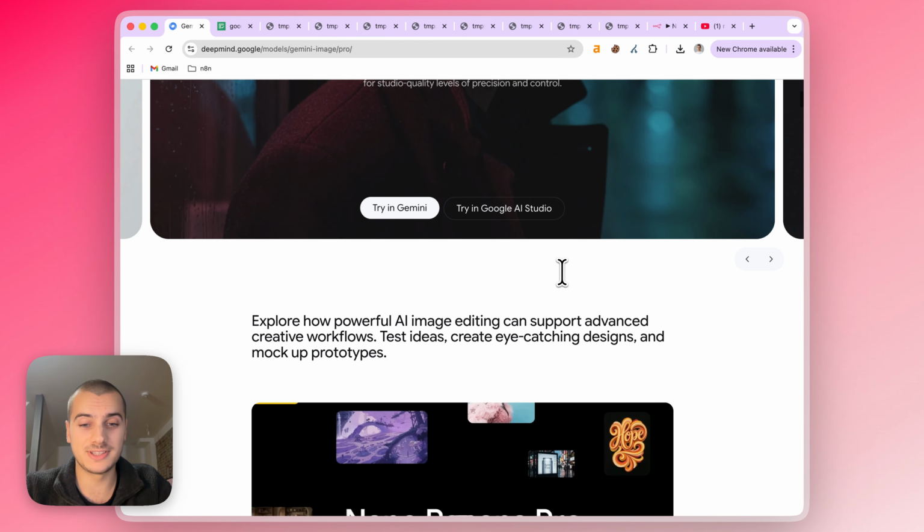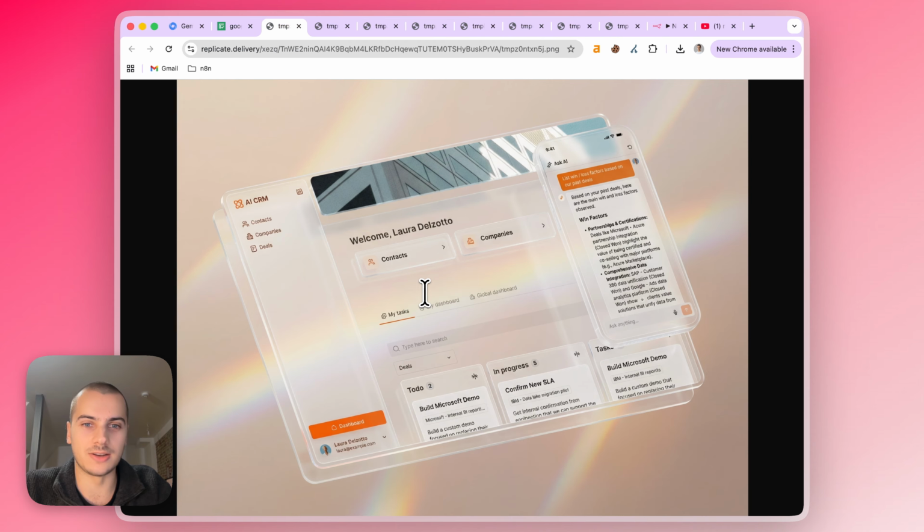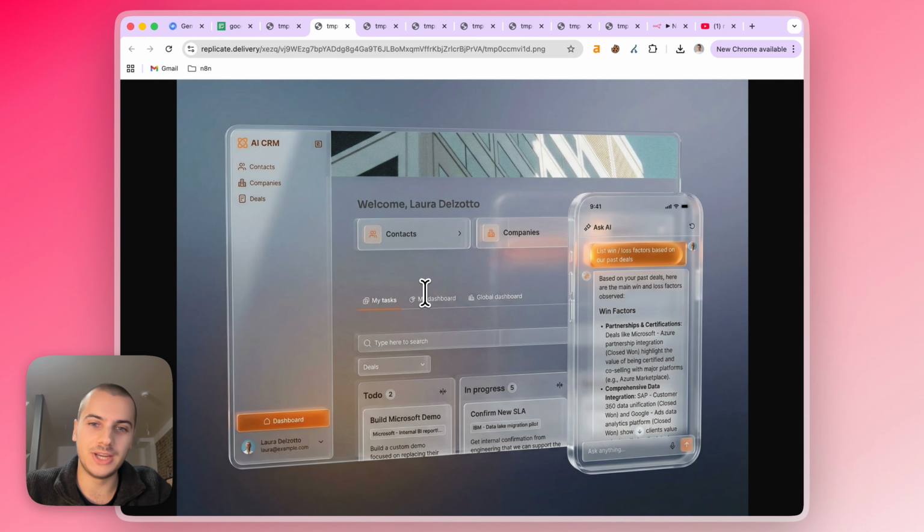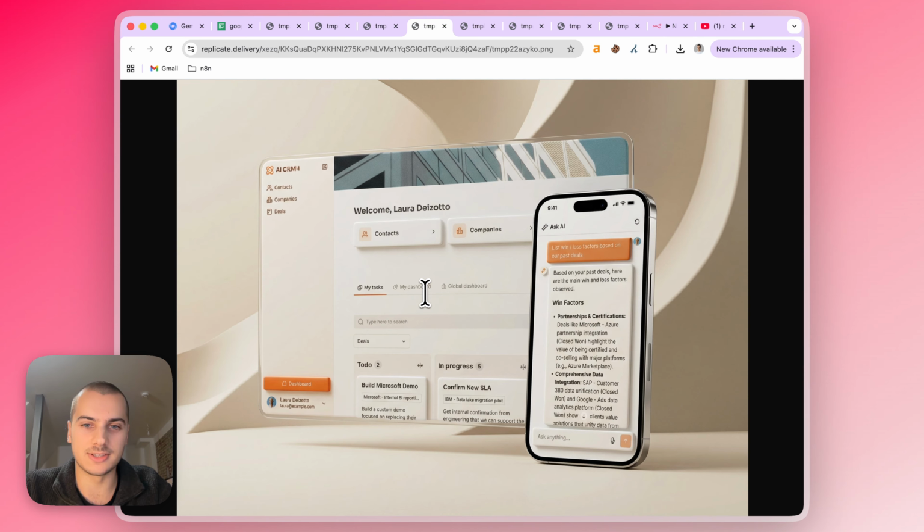You can combine multiple images into one. It is respecting the style of the previous image very accurately and seems to be adhering to your prompts very nicely. And I've already started to experiment with it. I was inputting here a screenshot of a software and asking for some 3D effects, some layouts and different angles, and I was honestly quite impressed with the results, with this level of lighting, the angles, respecting the text quite well.